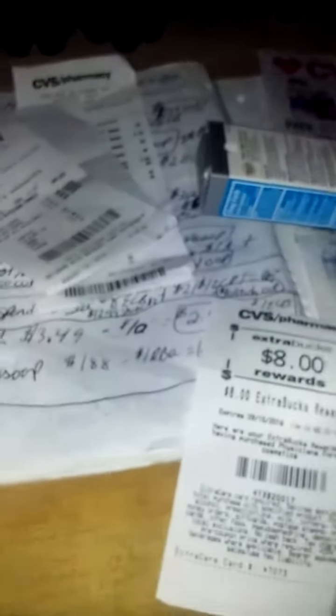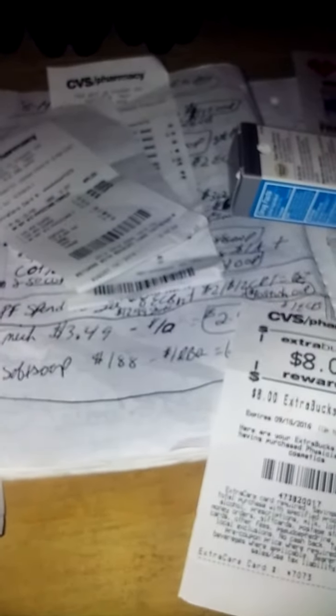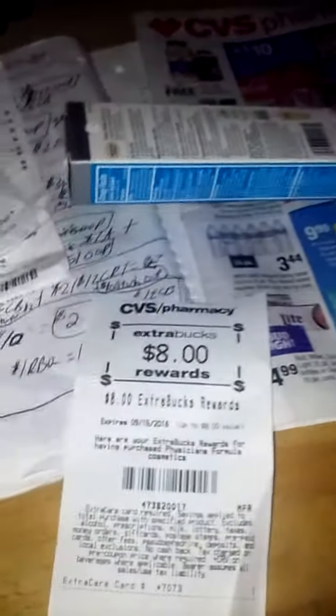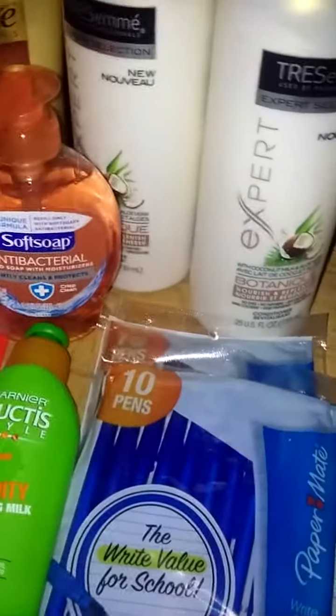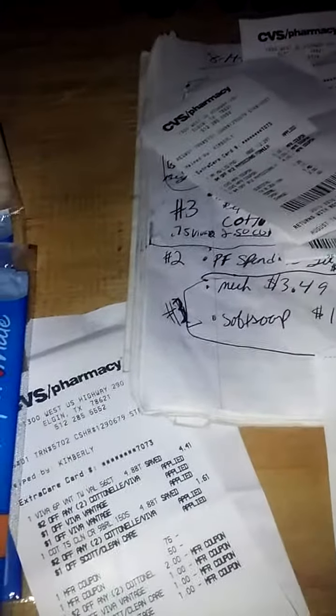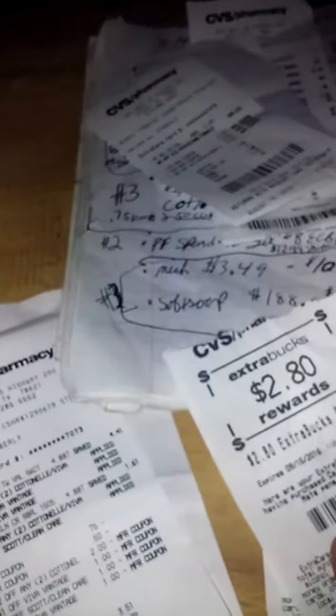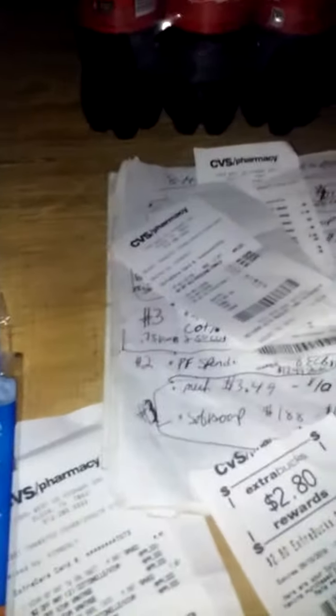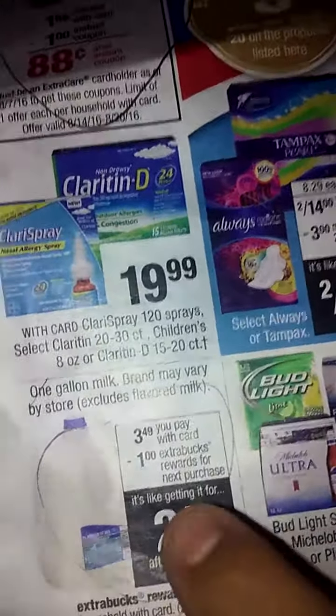My total for that was $3.80, and I still saved $12.27. So looking at around $48 plus that — you're saving about $60 and spending only about $5.20. That's an awesome price. I still have $13.20 in ECB bucks to roll next week. Go get your deals! I also need to go back and get milk — it's a really good deal: $3.49, you get back an extra care buck, and we have a dollar-off coupon, so it makes it $1.49 for a gallon of milk.